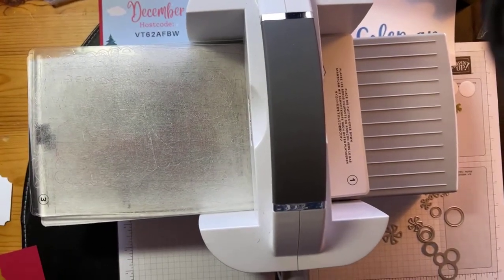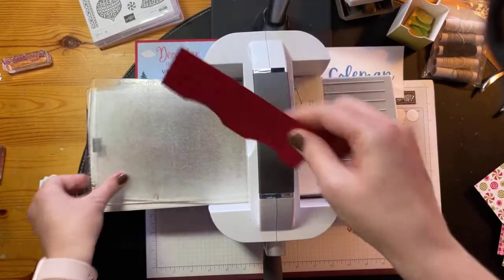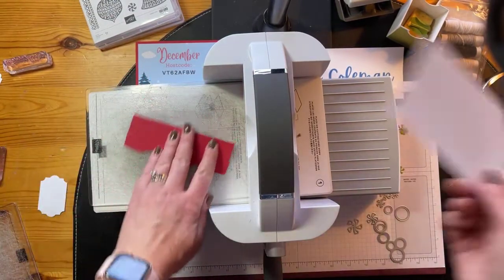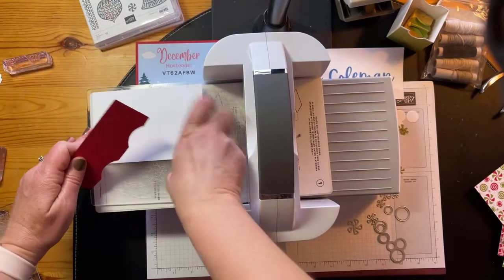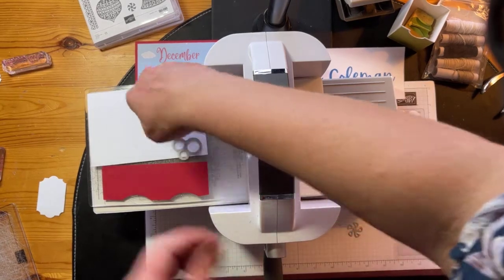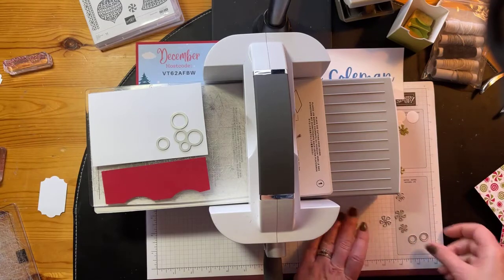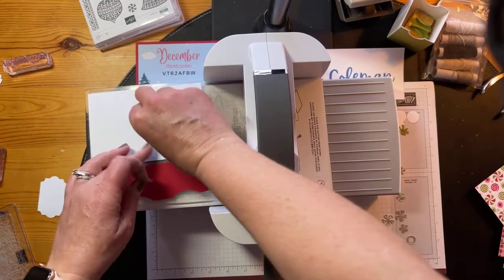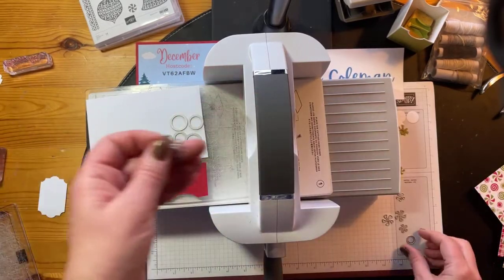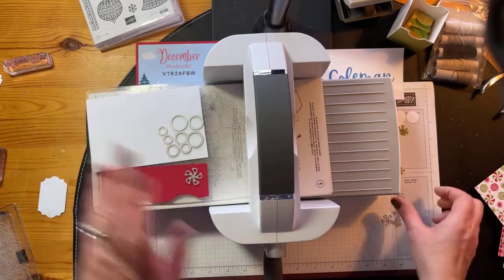I'm just going to raise up a little bit here. I've got some scrap red, and let me grab some more scrap white. Got some scrap white here. I'll put that there, and I'm just going to take all my circles and cut a whole bunch. Put them all on at once. No biggie. I'm sure you all have scrap cardstock laying around. So get out your scraps and put them on your Stampin' Cut and Emboss machine, and we'll cut all these out at once. See that? Doesn't even take up much room.